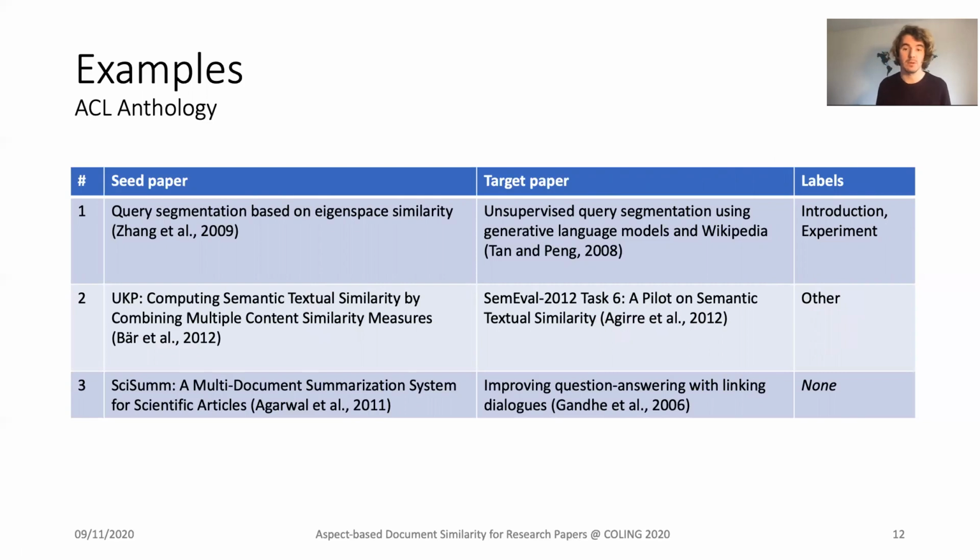The third example is one example for a negative sample. So it's an unrelated pair of papers, which we randomly sample and which don't share any citations, co-citations, or co-authors. And we generate these negative samples, so pairs with this none label, in the same amount as we have positive samples to improve the training.